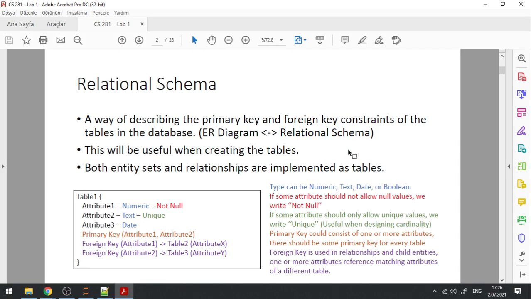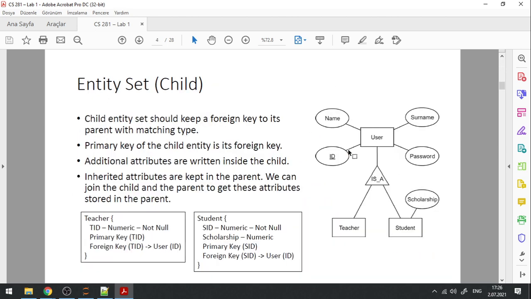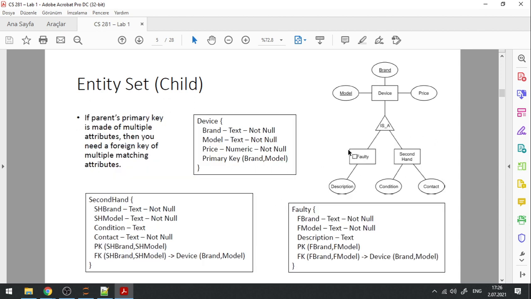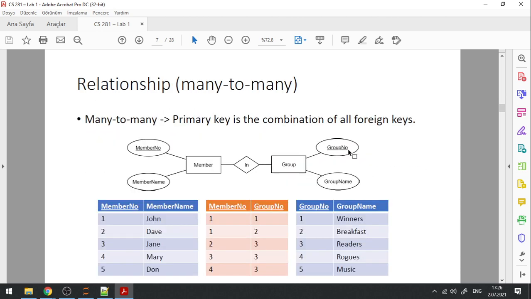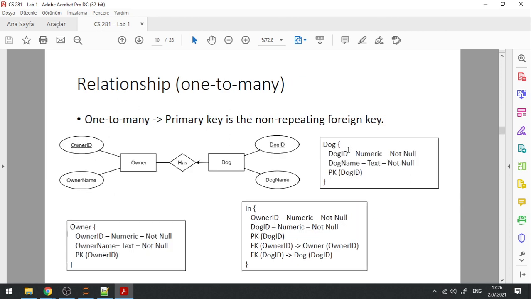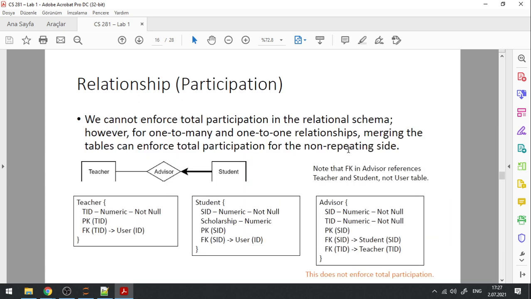And for relational schema, this is more about the project, but we are using the relational schema. We might give the relational schema and then you need to derive some information from it. We might give the relational schema and ask you for the ER diagram, etc. Or you might get the information about the attributes, the foreign keys and primary keys from the relational schema. Some of the important concepts here are about the cardinality. The cardinality is determined by the choice of primary keys in relationships. So only for relationships, you have to look at the cardinality while deciding the primary keys of such tables.